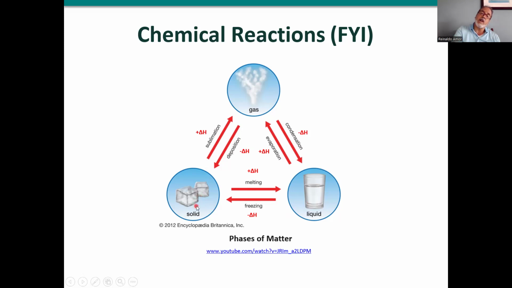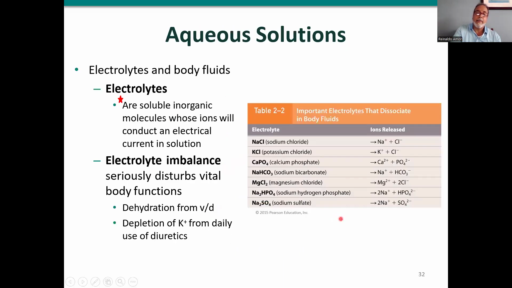When you go from solid to gas, sublimation, that will be endothermic. By going from gas to solid, deposition, that is exothermic. You see that? So you never know. You never know if they're going to bring any of this stuff on an exam, for example. I'm not going to do it to you, but I think that you should be learning this stuff here.